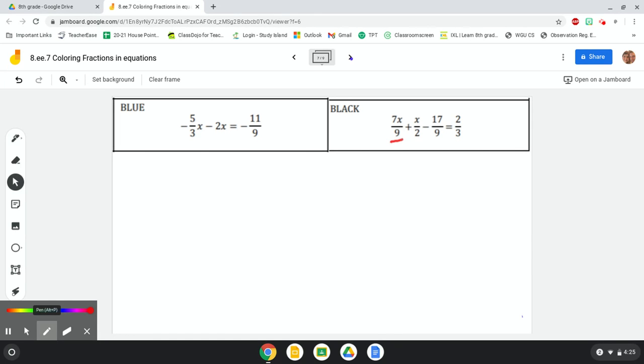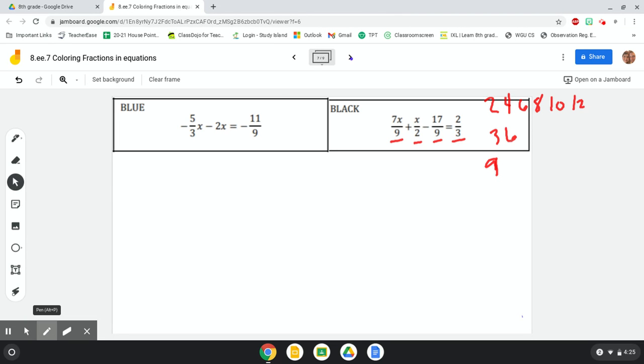So I have a 9, and then a 2, and a 3. Okay, so I have 3 different denominators this time, not just 2. So, again, eventually, if you don't have to write this part out, that's okay. Remember, we're going to find the least common denominator. So I can kind of write my multiples. So 2, 4, 6, 8, 10, 12, I'll keep going if I need to.